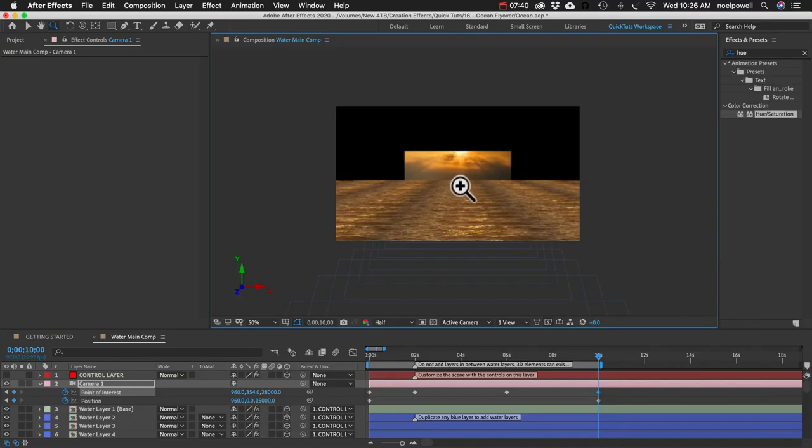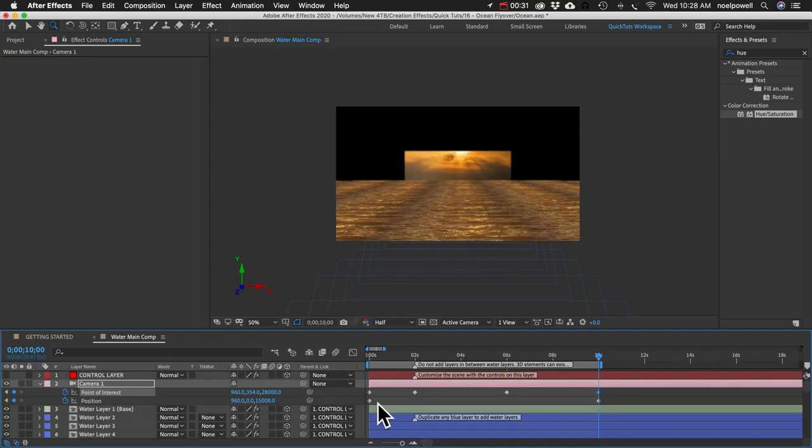If we wanted to add more water layers, we certainly could do that, and this would go even further into the distance. Before we fix how this looks, I'm going to need to make some small adjustments to our keyframes because I know this is going to look like garbage. We need to smooth out the keyframes so our camera motion isn't all jerky. And I always do that in the graph editor.